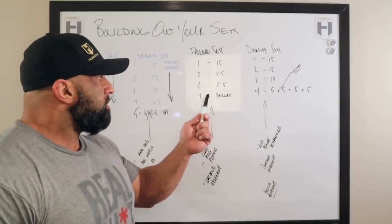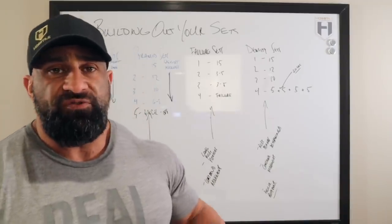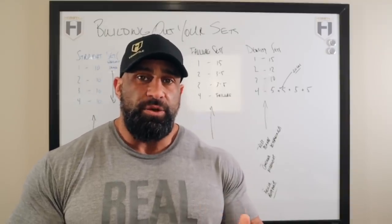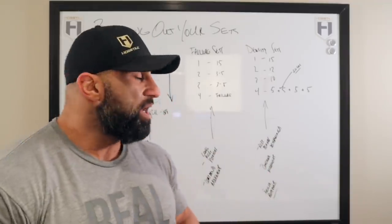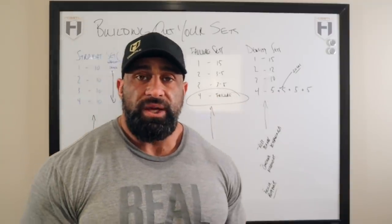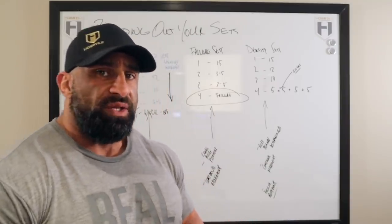Okay, from there we go to failure sets. This is predominantly when you do a failure. When I say failure sets, I'm saying that it's kind of like a low volume approach, even though there's more sets than you think. But we're going to keep the reps really low because we're just getting acclimated. This entire process is based around your failure set. Okay, so this is kind of like a JP style training or a Dante Trudell style training, where this is how they set it up.